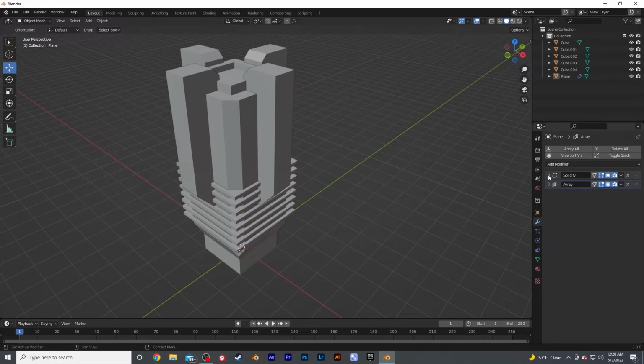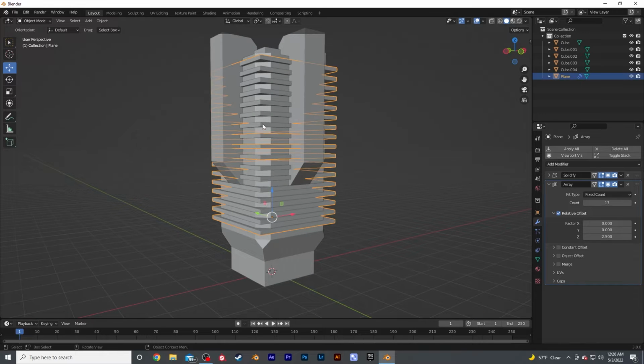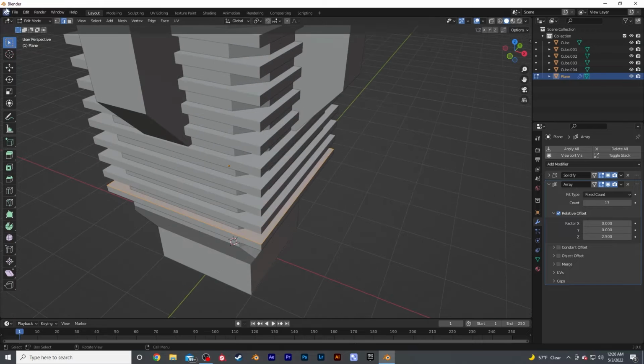Alright, so let's see. Let's make sure that this array is counted all the way up. And now, before I can move forward on beveling the actual shape, or actually I'll show a trick. You can actually bevel while keeping the solidify. If you notice, you'll hit B and Control B, and you actually won't be able to bevel it. It'll just move inward without actually moving inward.